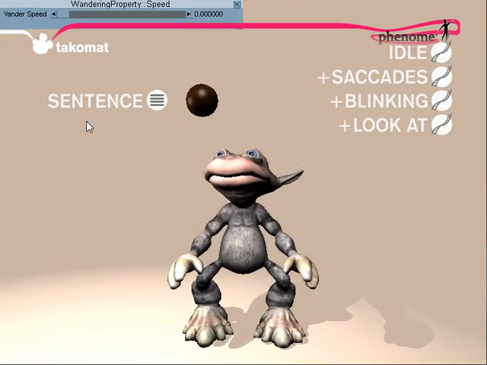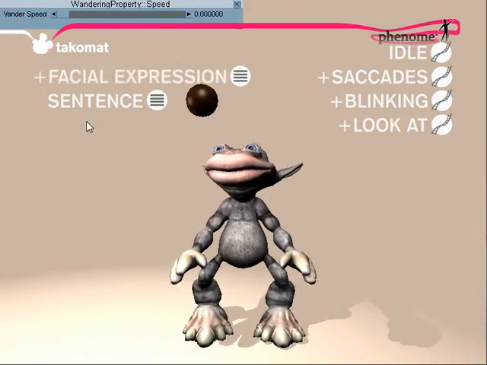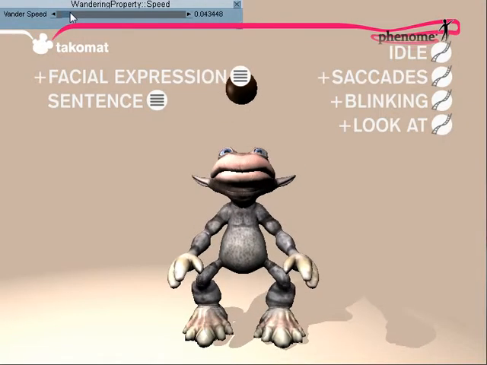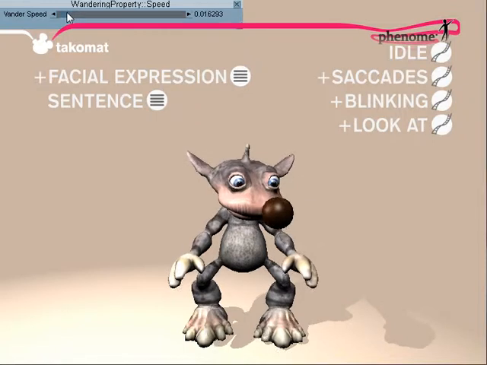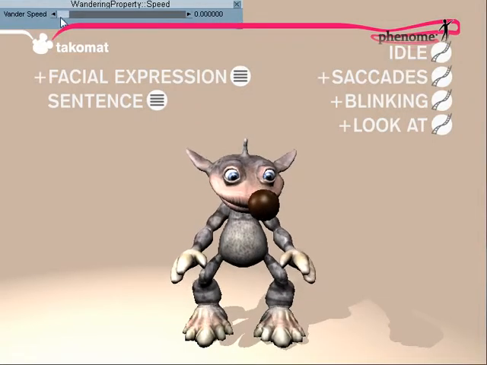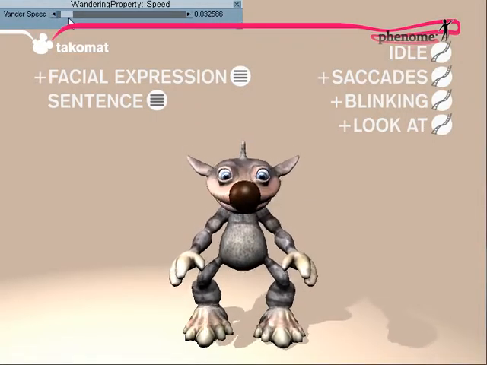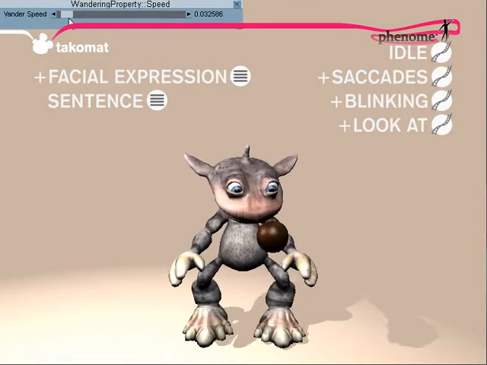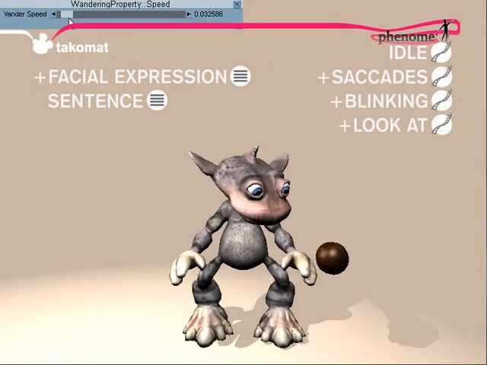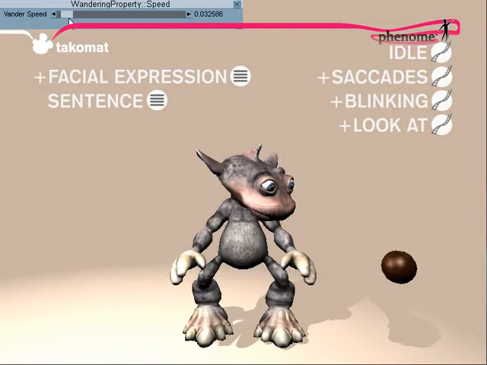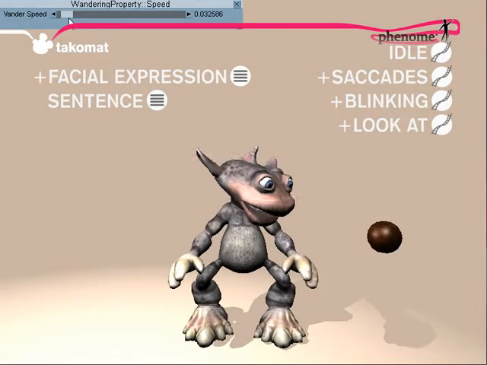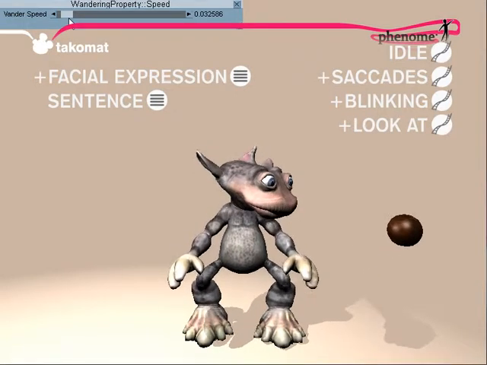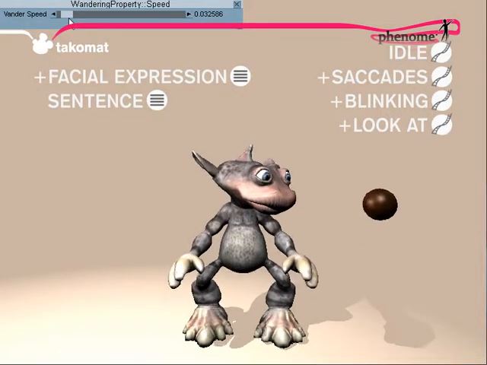And Feon could like that, for instance, so he smiles at the ball. And he also talks to him. So we have a mix of procedural animation, which is smile and lip sync at the same time, mixed with the behavior of the look at model.